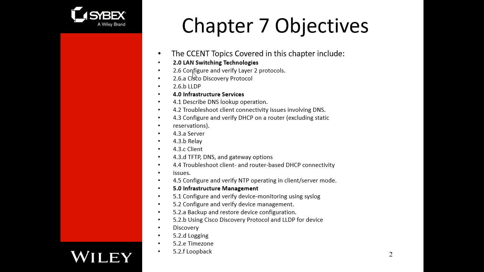We'll be getting into TFTP, as well as DNS and our gateway options. TFTP, if you all recall, is your Trivial File Transfer Protocol. It is very similar to FTP. However, unlike FTP, it is not secure or reliable. It uses UDP rather than TCP for communications. We'll also talk about how to go about troubleshooting our DHCP and configuring our Network Time Protocol.